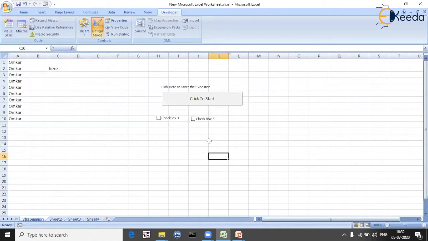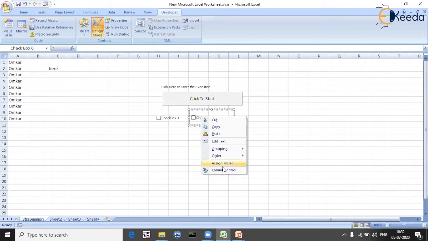Checkbox 1. And it says checkbox 2. So you can assign a macro to it as well, or you can assign a subroutine to it as well.